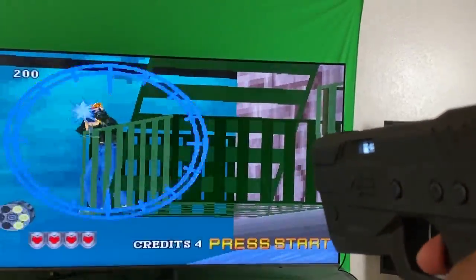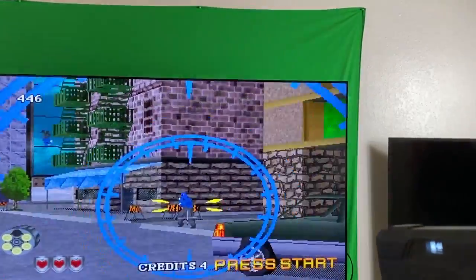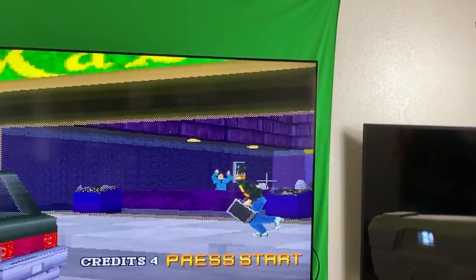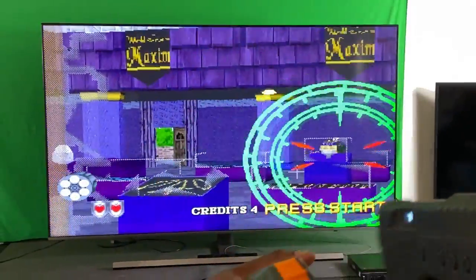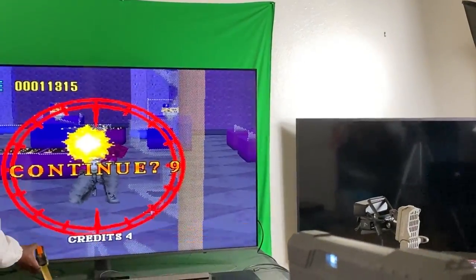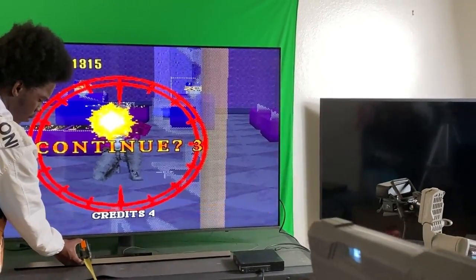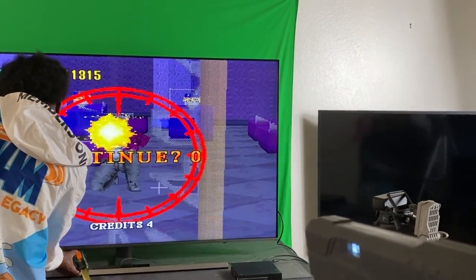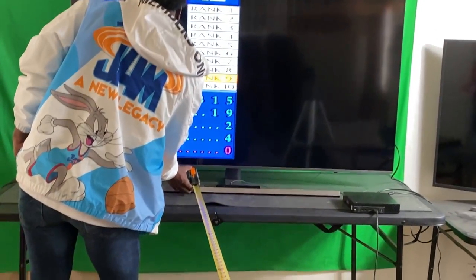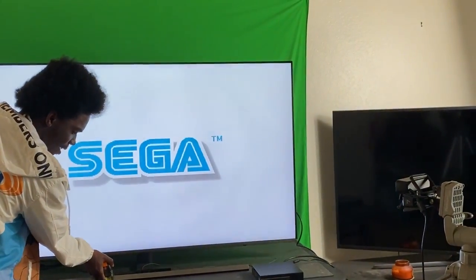Shiver, do me a favor, measure how far I'm from the TV right now, the 65 inch. Where's the tape measure? From the sensor, yeah. How far away am I? How many feet? It's like 8 feet.